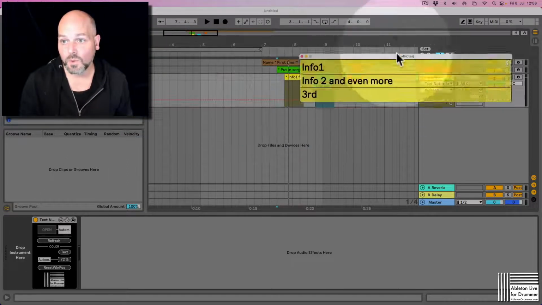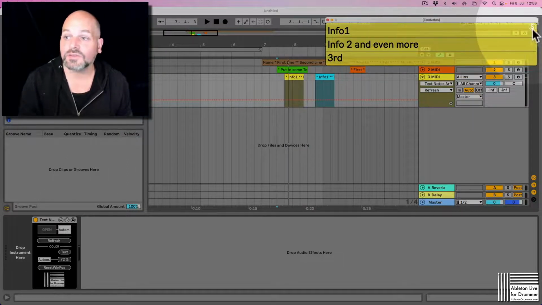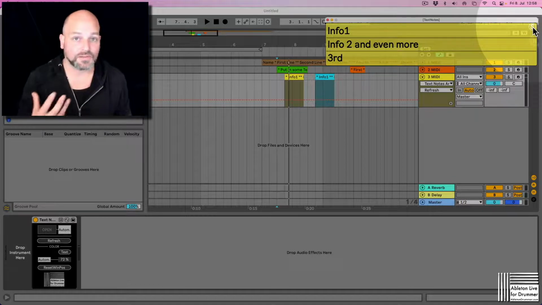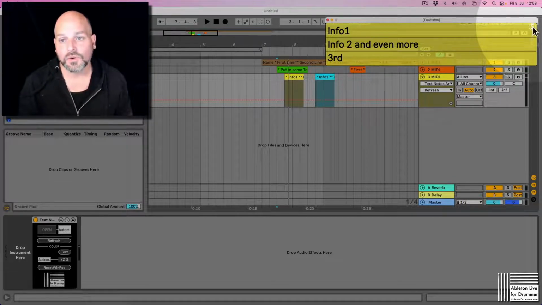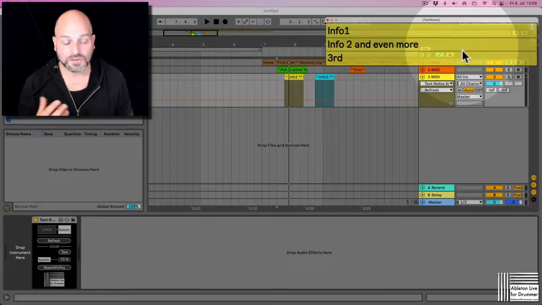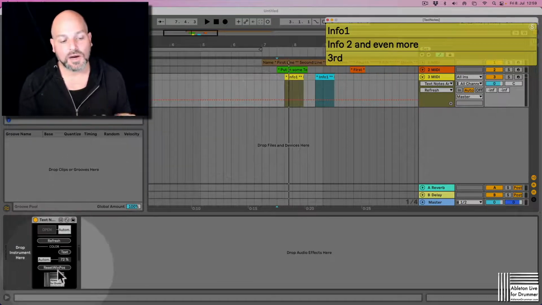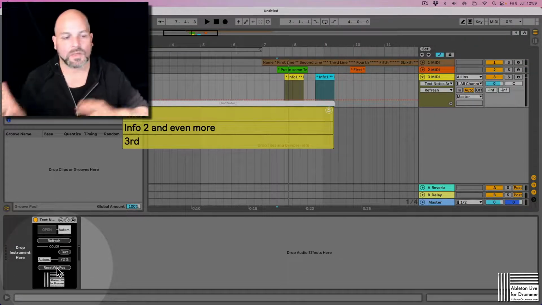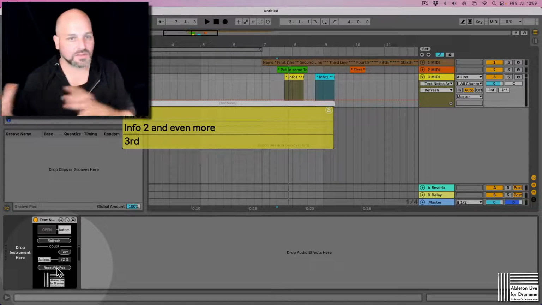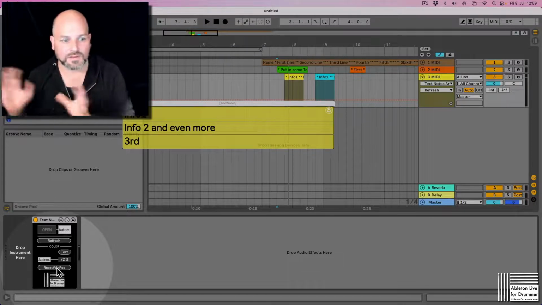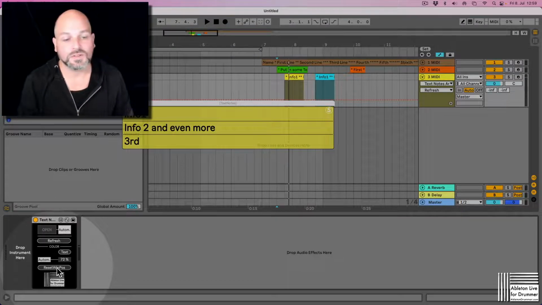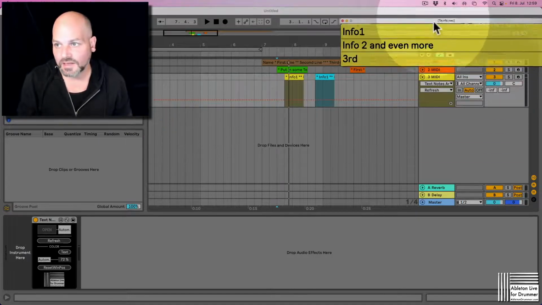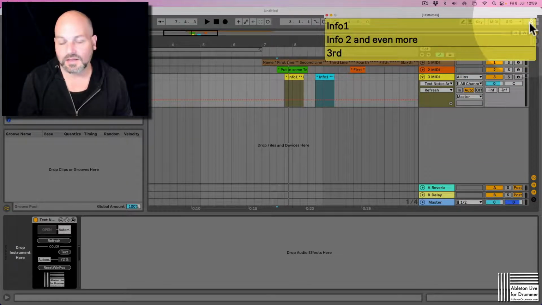You could place the window wherever you like, and you need to press S for saving the window's position here. So this way it will open up on this place always now where you saved the position. You might want to reset the window's position, maybe if you're using a second screen at home, and then if you're live on stage, you don't have a second screen and you maybe have saved it on the second screen. So you might need to reset the window position, place it again somewhere here, and then it's done.